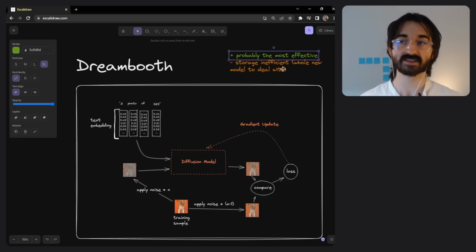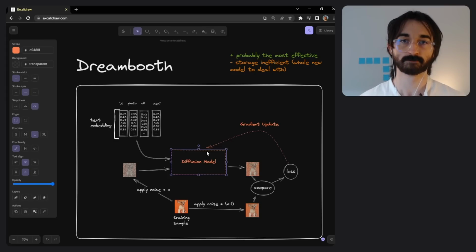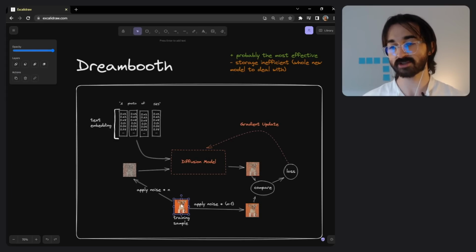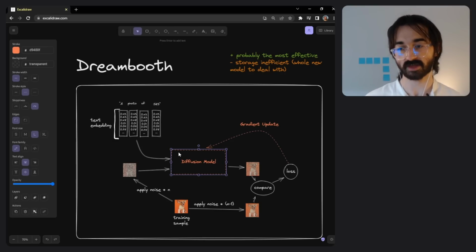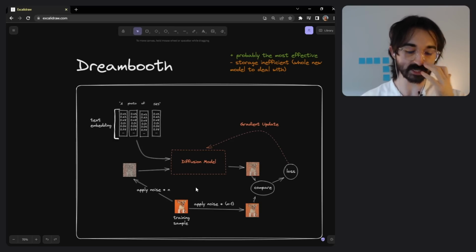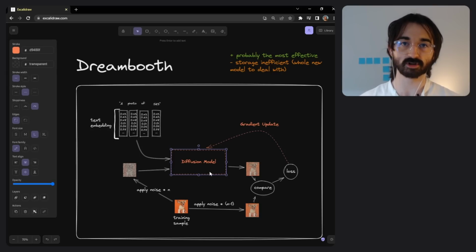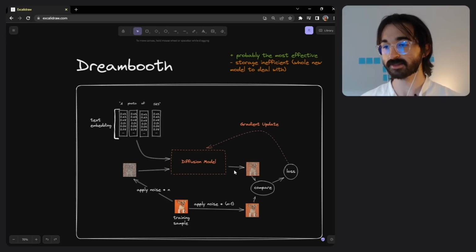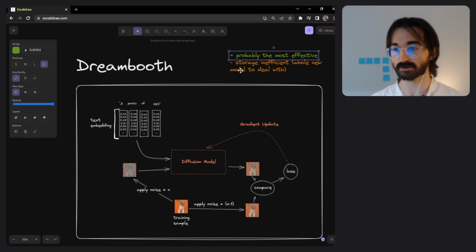Dreambooth is probably the best, and there is some evidence for that, but it is pretty storage inefficient because every time you do Dreambooth, you have a whole new model just sitting out there, right? So you train your corgi, great, now you have 2 gigabytes of model to deal with, and you have to remember that's the corgi model. And then maybe you also want to train your cat, then it'll be a cat model, it'll be 2 gigabytes. Of course, it is possible to train multiple concepts into the same model, but sometimes that'll actually make the model get a little bit confused. So basically, these big models that you have to carry around, these 2 gigabyte files that you have to share around and stuff, they're sort of the downside of Dreambooth. But other than that, it's probably the most effective method.